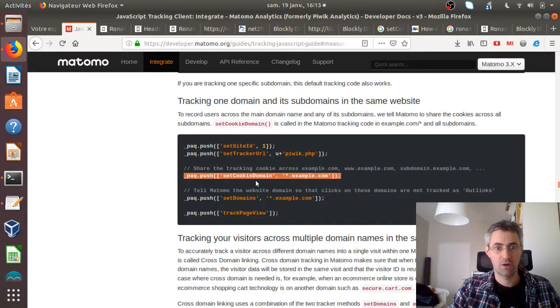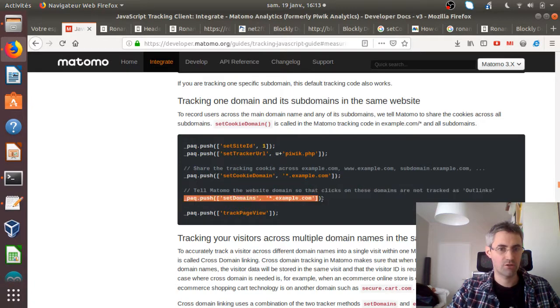This is about sharing the ID cookies between the domain and the subdomain, in order to make them match and to have fewer data discrepancies. So here, of course, we could not really see it, but that's what this line of code allows you not to have.